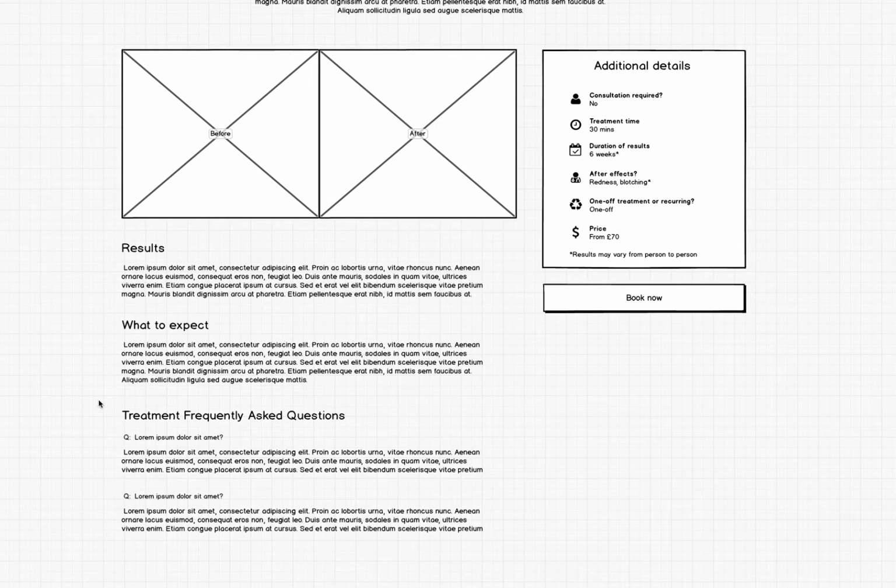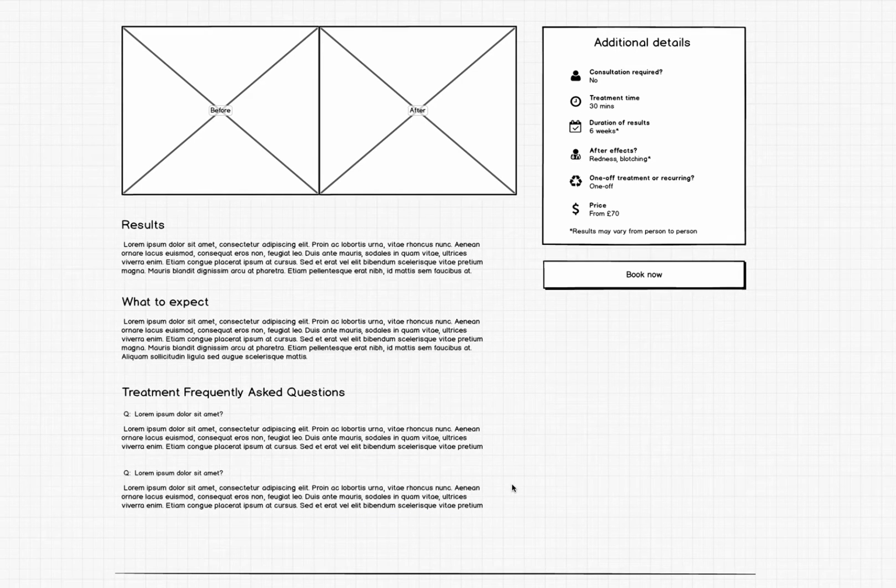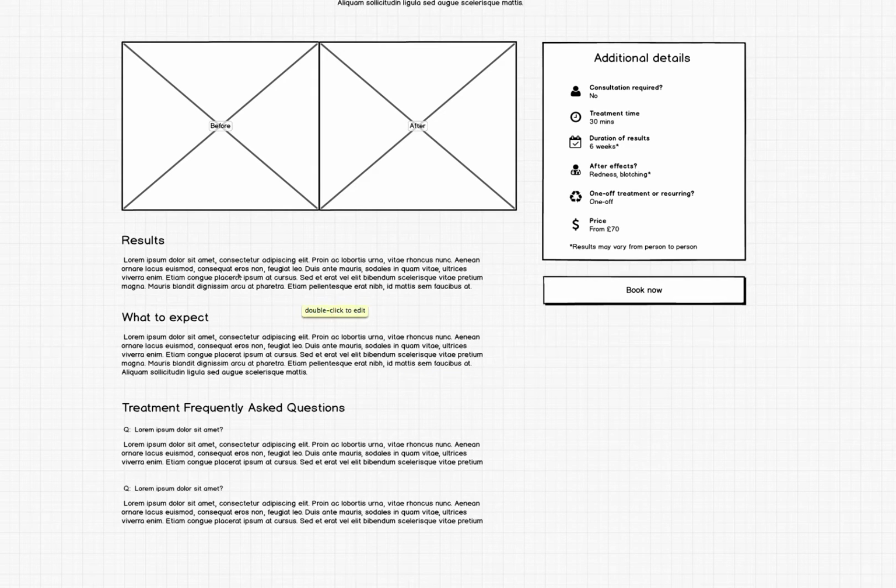On the left here, this extra text is really important, I think, especially for the aesthetic side of things. What results are they going to get? You need to sell it. Why do they need this treatment? If I were looking for, I don't know, an anti-aging treatment, then I would really want to know, okay, what am I going to get out of it? And be really descriptive and really clear. So I've made a section for that, separately, so it's obvious.